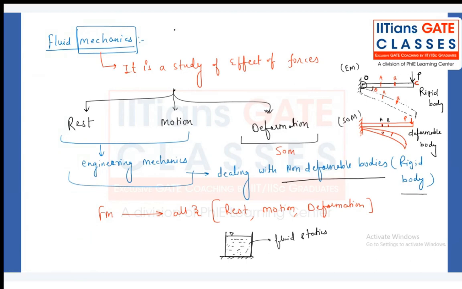You can also understand this by one more example. Let's suppose you're not able to understand the rod, hinged or cantilever. You may have a body like this. In engineering mechanics, whenever we apply a force, let's suppose on the top of the box, it will get displaced to a new position without further deformation. That is what happens in engineering mechanics. It is displaced from one location to another. The distance between the particles is not changed.